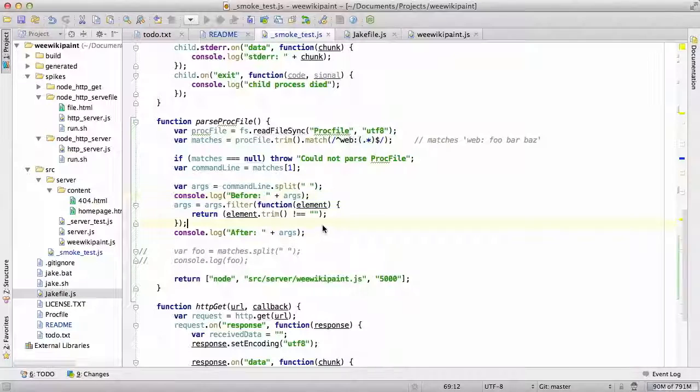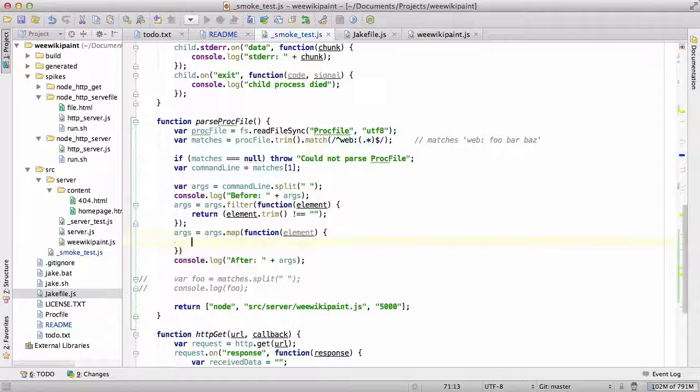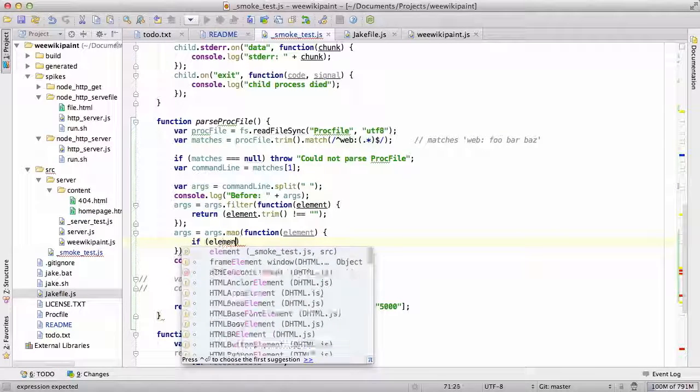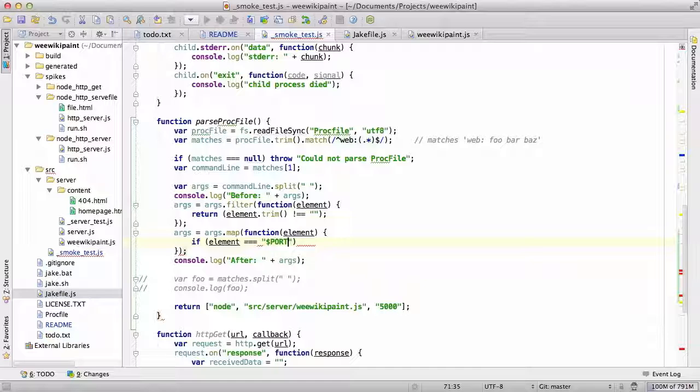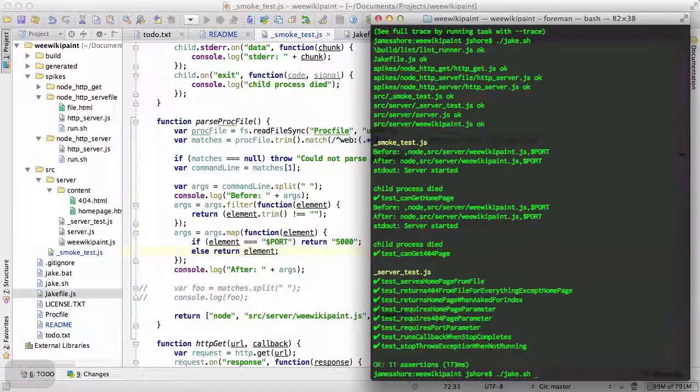And then the other thing we need to do is convert the $PORT into 5,000. And let's see if I did that right.